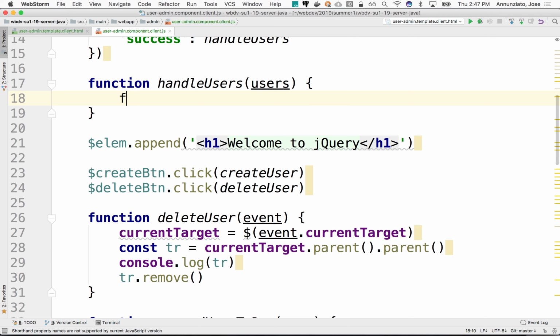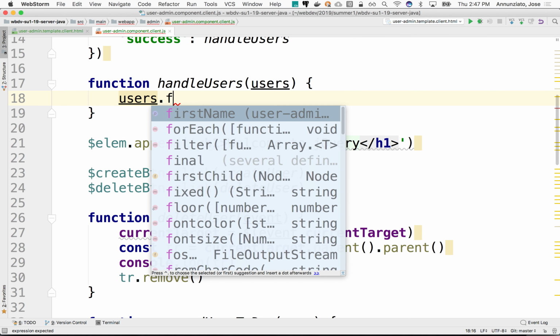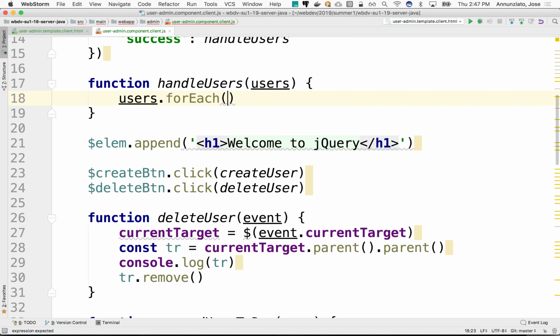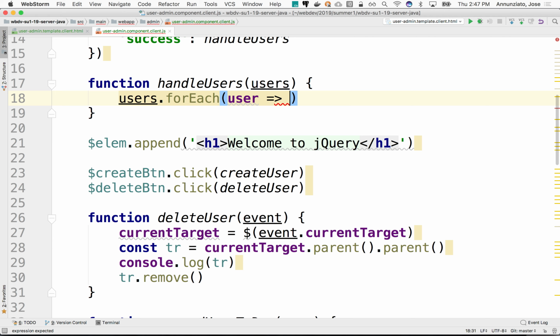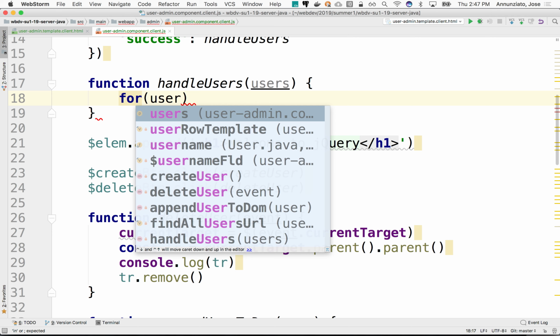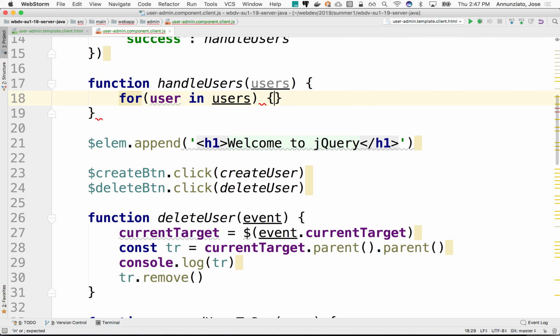I can say users for each, and we have user. Oh, this is ES6. Sorry, we'll do ES6 next week. How do I do it with not ES6? User in users, maybe, yeah.